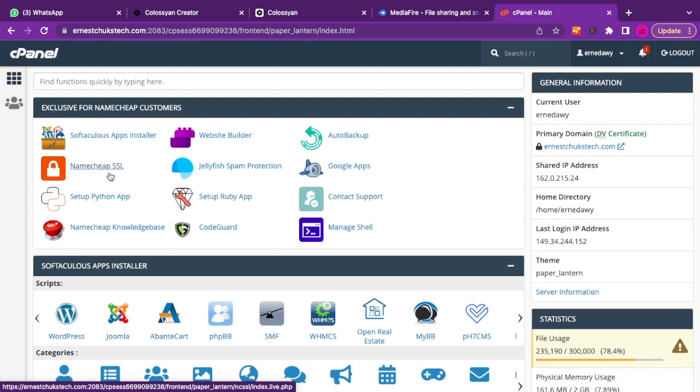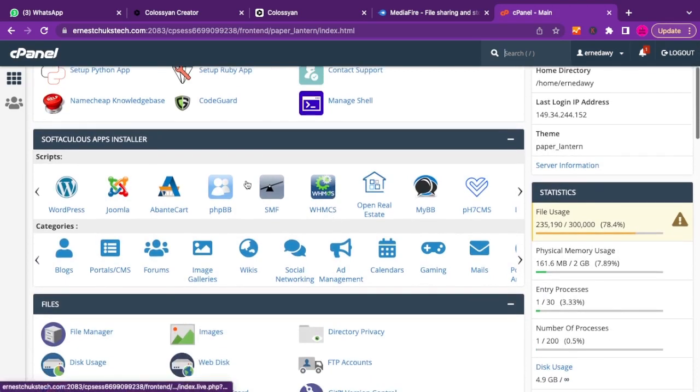Whenever you purchase a hosting account from Namecheap, they will give you the Positive SSL for free. So this section right here is exclusive to Namecheap customers alone. Some other web hosting platforms have their own exclusive section where you can see some tools they offer to you as their customer. So that is that.